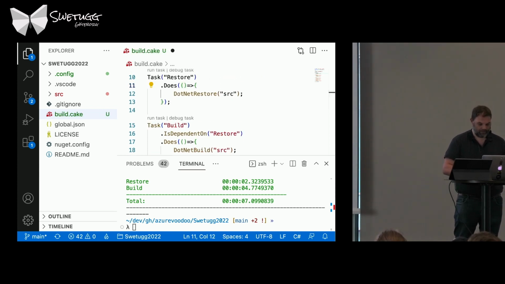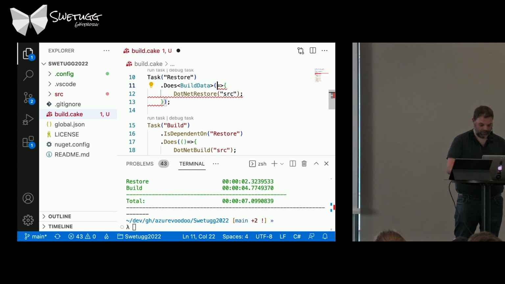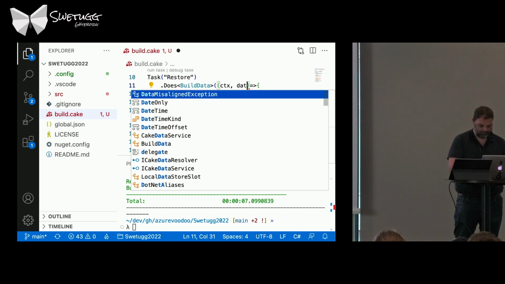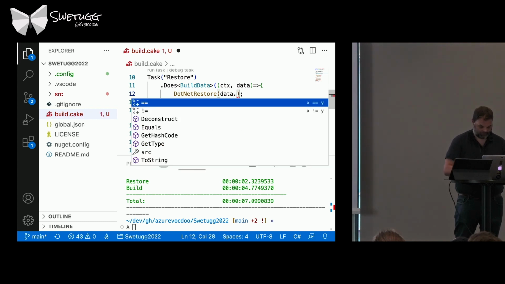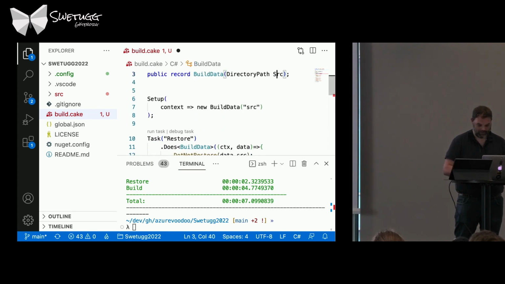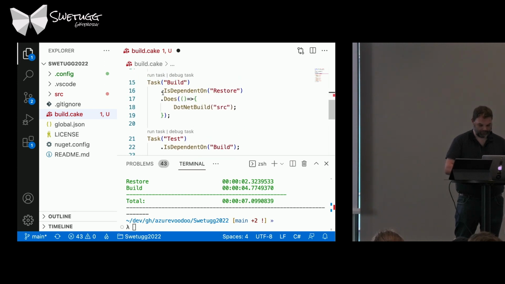So we can instead make this a generic. And then we can get, what's nice, a property we can share. So let's copy paste that.